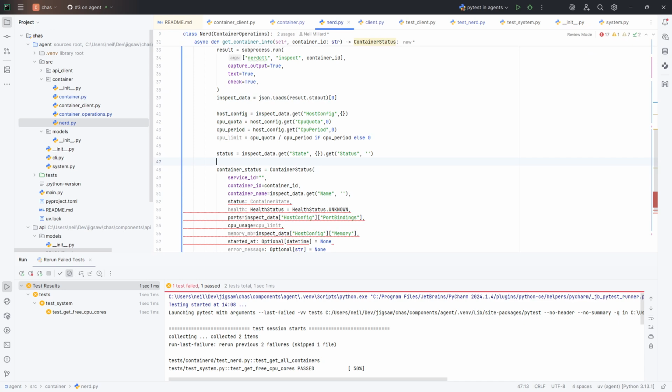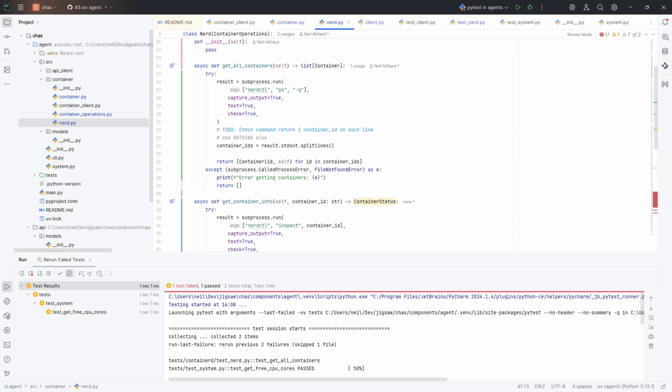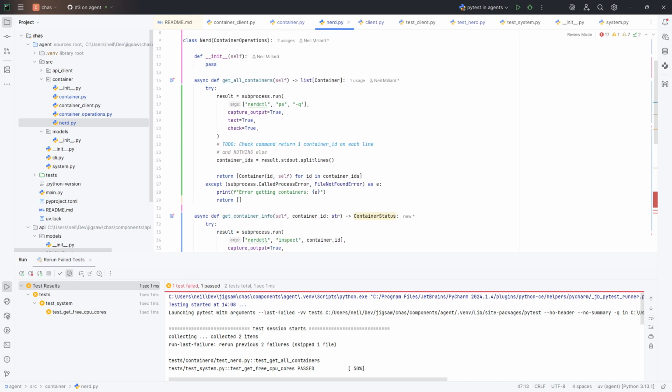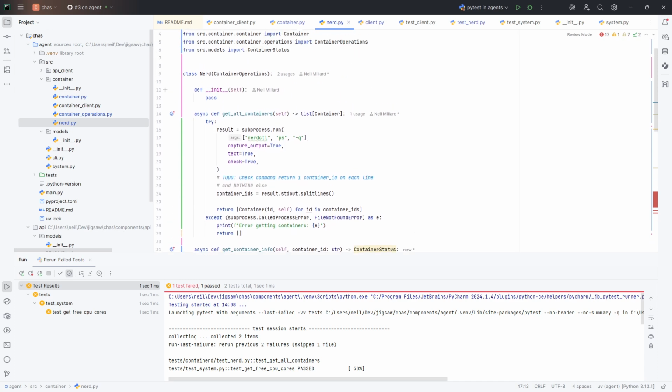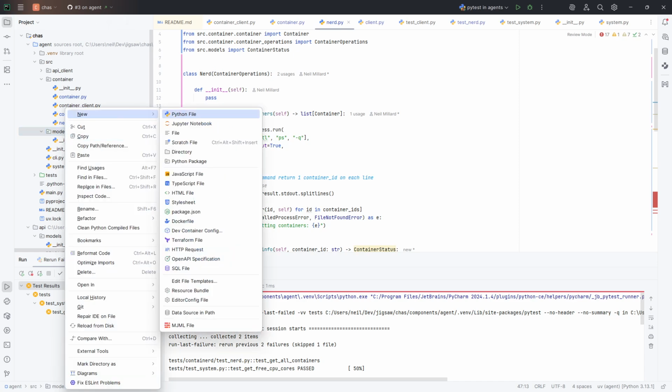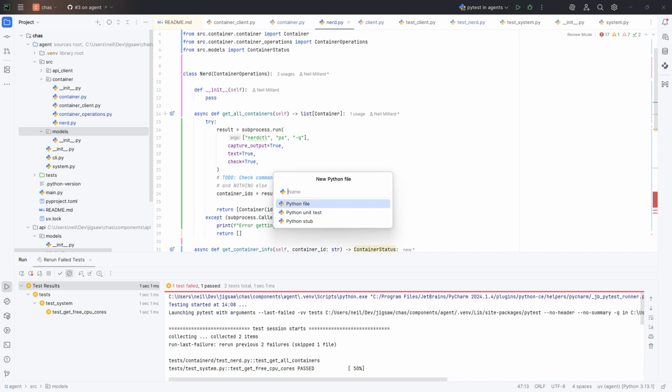Where should we put it? Part of me says it should be here, part of me says somewhere else, because it's kind of core to the actual model itself. So let's do it in the model itself here.